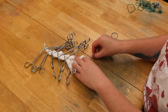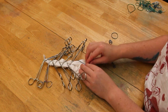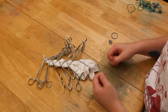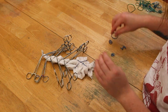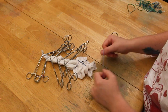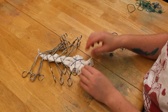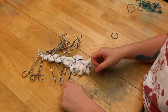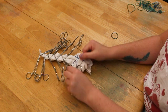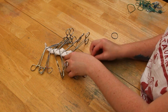So I'm just gonna, the hemostats kind of make this a little hard to do because they just kind of want to sit in the way, but you can do it. I have faith. The scrunch is not gonna be perfect either at all, but I'm trying. So even if you come in here on the other side of one of these hemostats, should be fine.